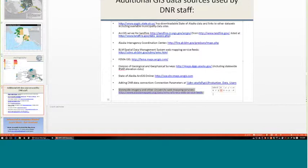GINA has all web mapping services up for the SDMI imagery. They also run the BDL — Best Data Layer — which is broader than SDMI, including SDMI plus other publicly available data sets such as NRCS soil conservation data and borough imagery. Kodiak Island Borough imagery is included in the BDL as well, making it a comprehensive resource.